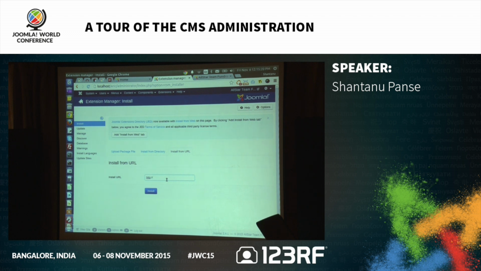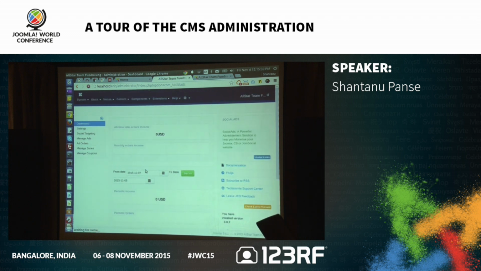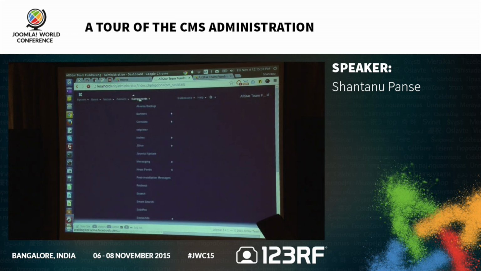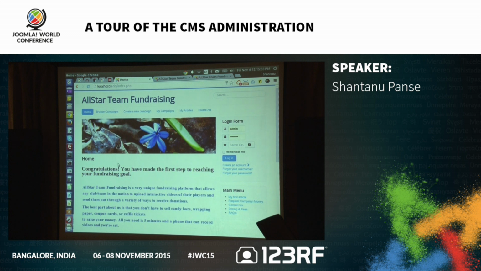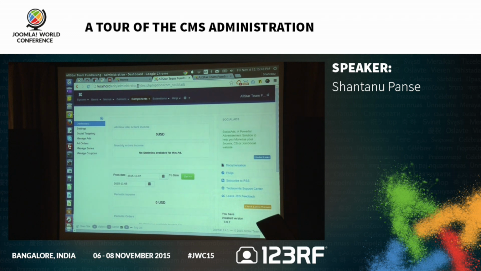So we have now installed from upload package file. You can see the installed component in the component list. Basically, we will go through what a component is. If you go to the front end, all you can see is an HTML page. All this HTML page is rendered from some component.